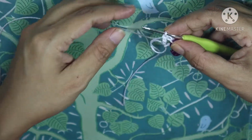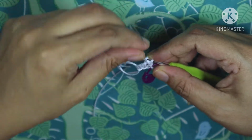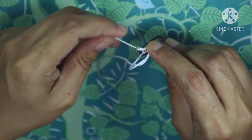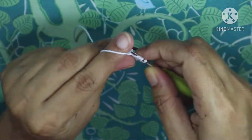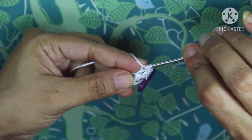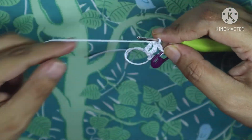I will show you again. Carefully this time. To do the treble crochet I will yarn over twice, hook goes into the magic ring, yarn over, pull up a loop. You have 4 loops, yarn over, pull through the first 2 loops, yarn over, pull through the next 2 loops and yarn over, pull through the last 2 loops.